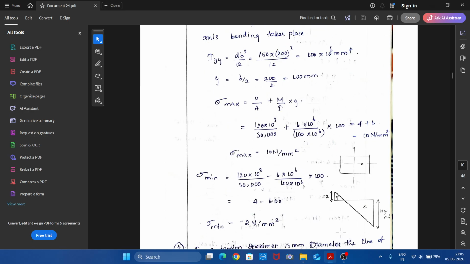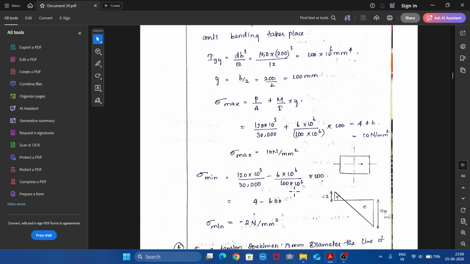So we need to plot the stress diagram. So here a load is applied here. Therefore, this region will be compressed and this region will be under minimum stress, or it will be subjected to tensile stress. In this case, we have 10 positive. Therefore, mark 10 positive compressive stress here, and this is minus 2. Therefore, this should be marked in the other way, tensile, so marked in the opposite direction. Connect these two. So this is the stress distribution diagram. So this region will be compressed and this region will be under tension. The stress here is 10 Newton per millimeter square, and the stress here is 2 Newton per millimeter square tensile.